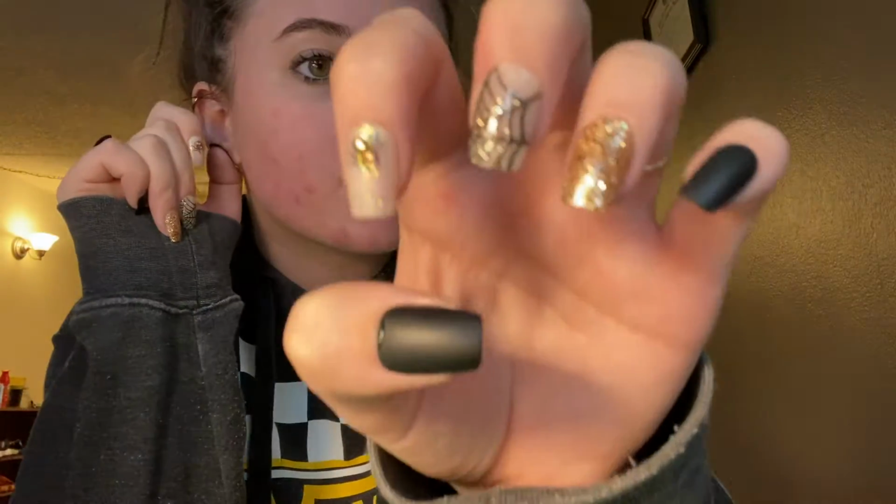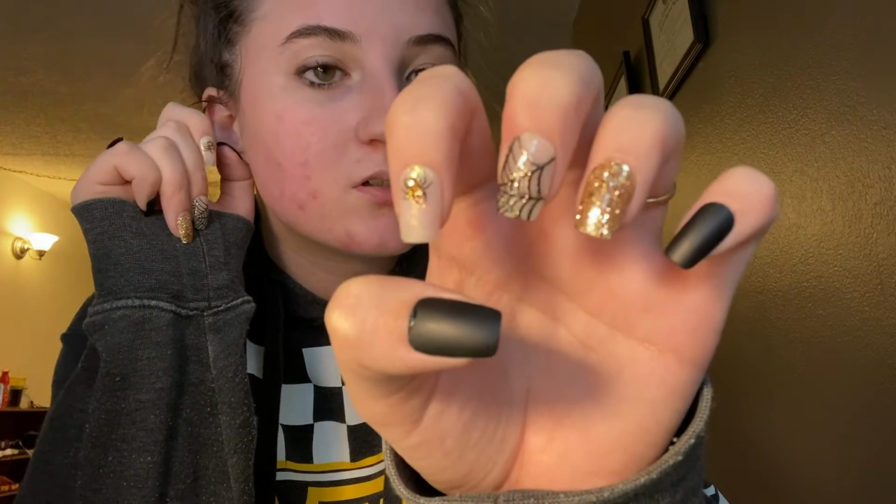So I currently have my Halloween nails on. These two glow in the dark, which is really fun. And they were longer, but I had to cut them short for clinical. But I'm just kind of getting tired of them. Plus they're growing out and catching on things. So it's like, don't like that.